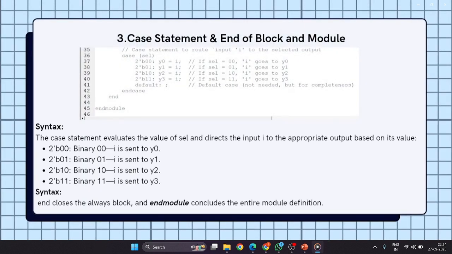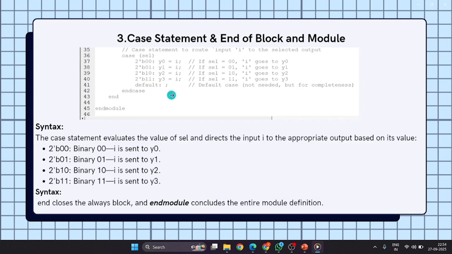this is the case statement and the end of the module, where the syntax is: the case statement evaluates the value of sel and directs the input I to the appropriate output based on its value. 2'b00, binary 00: I is sent to y0. 2'b01, binary 01: I is sent to y1. 2'b10, binary 10: I is sent to y2. 2'b11, binary 11: I is sent to y3.